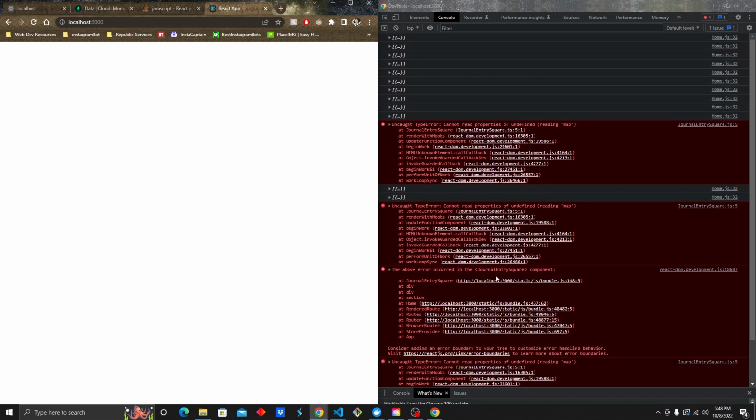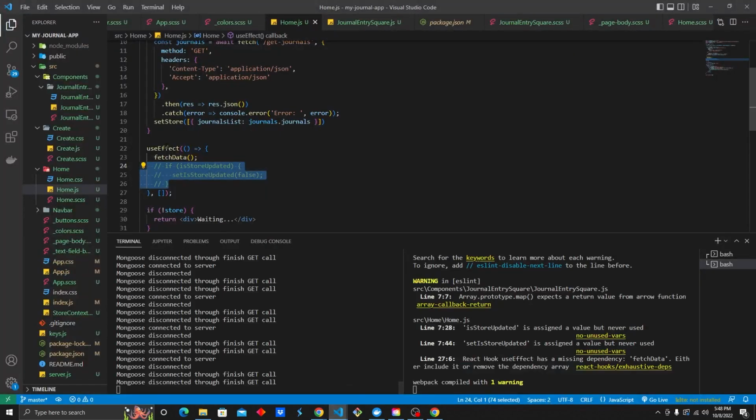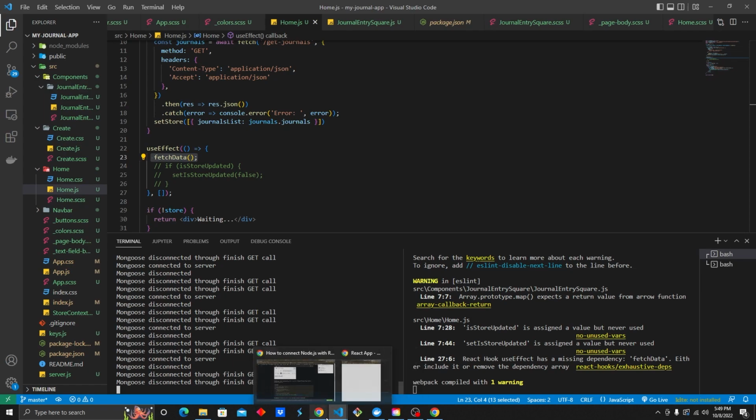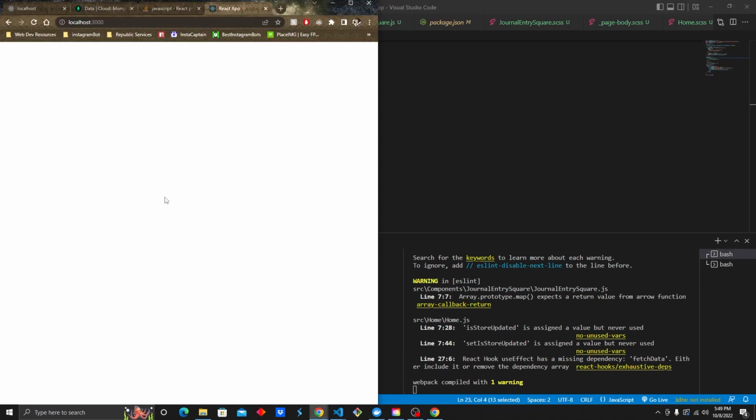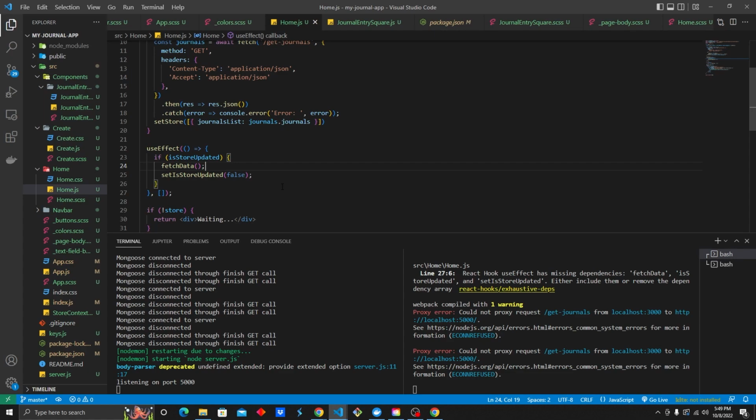It's just making so many calls to our database every time because we just have our fetch data being called every time. And so this is some of the stuff that's printing out as it's connecting to our database, which is awesome to see. But again, time is money and connections is money. If no changes have been made, we don't want every time we navigate to the home page to be another API call to our database, right? So having this check to see if is store updated is true or not will allow us to not have a constant call to our server.